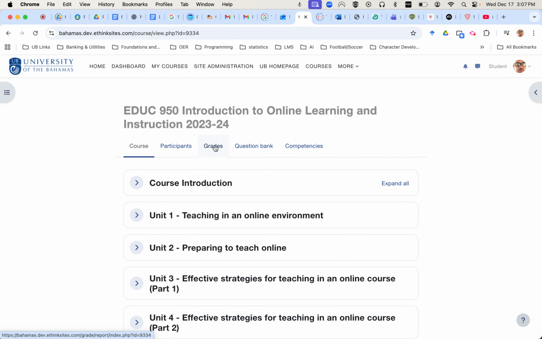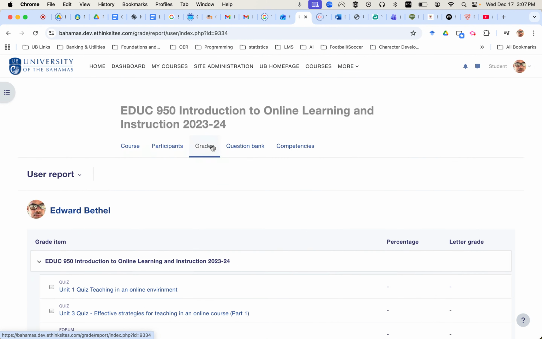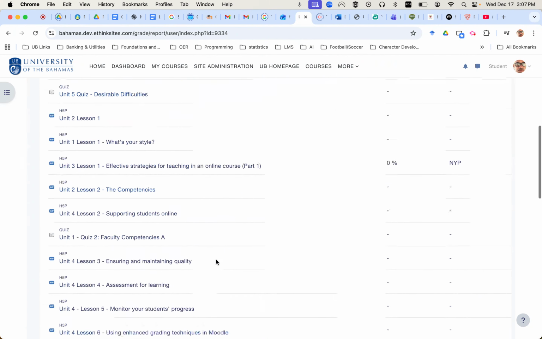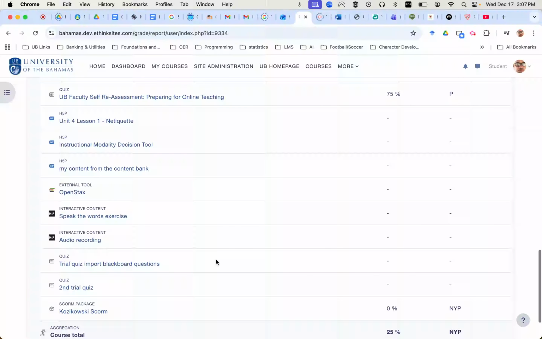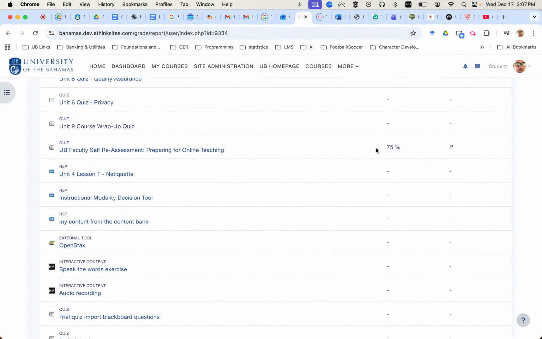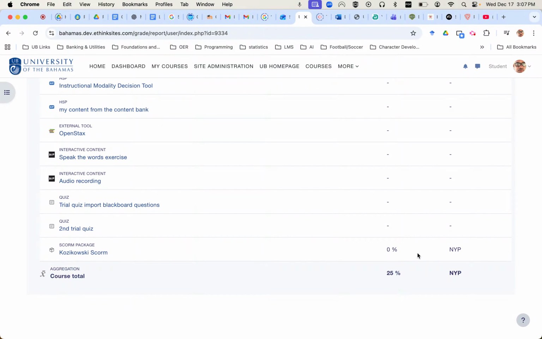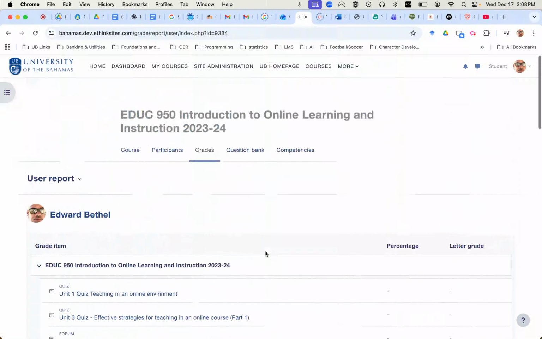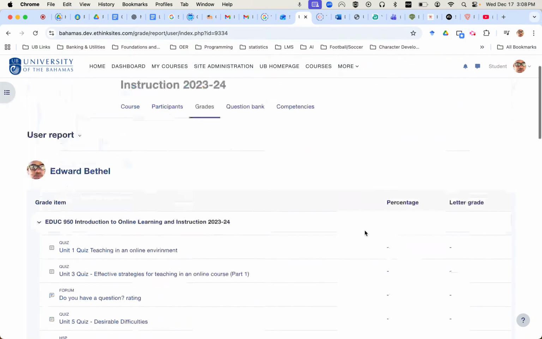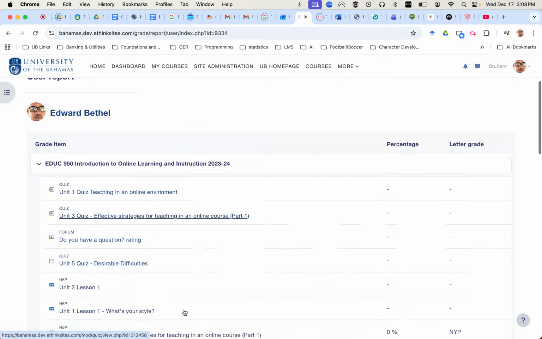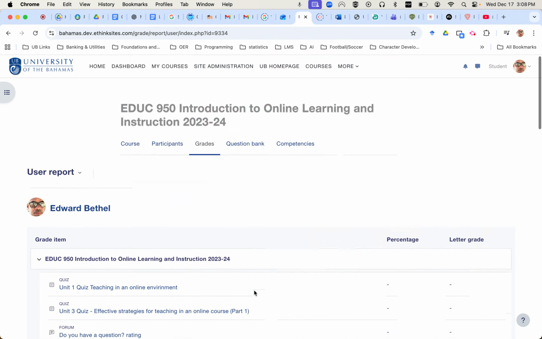Then you can also access your grades by clicking on the grades tab. And you'll see the grades for each of your assignments appearing. Right now I only have one completed, and that's this quiz that I did here. And I got a 0 on this particular event down there. But you'll be able to see all of your grades in your student gradebook just as before by clicking on the grades tab up at the center of your screen.